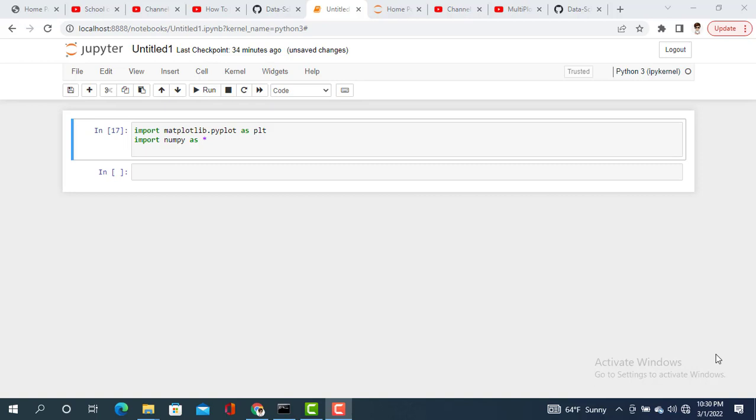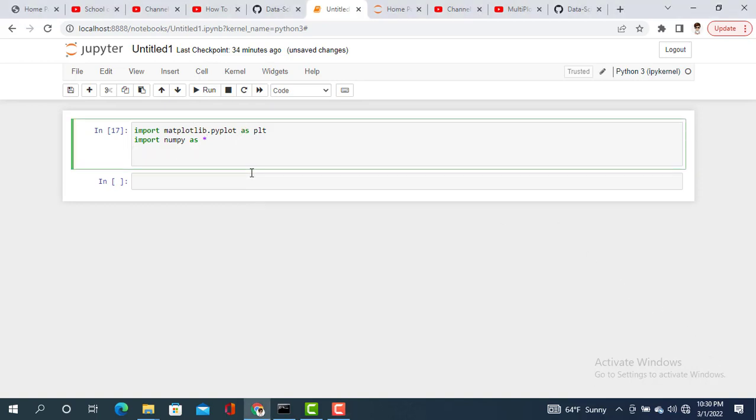So let's draw a plot using PyLab. For working with PyLab, you need to import a library: from PyLab import all, and the same from numpy import all.